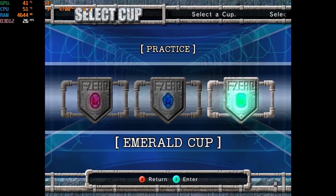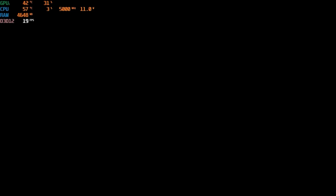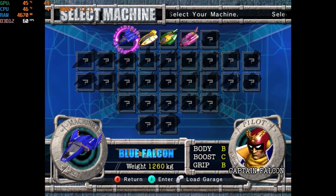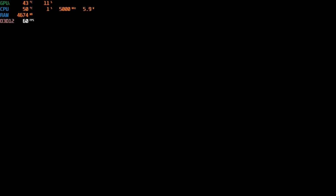GameCube and Wii emulation, also on the 4K resolution, and yeah, this was absolutely amazing when it comes to the overall experience. I had a lot of fun playing these old school games in higher resolutions.